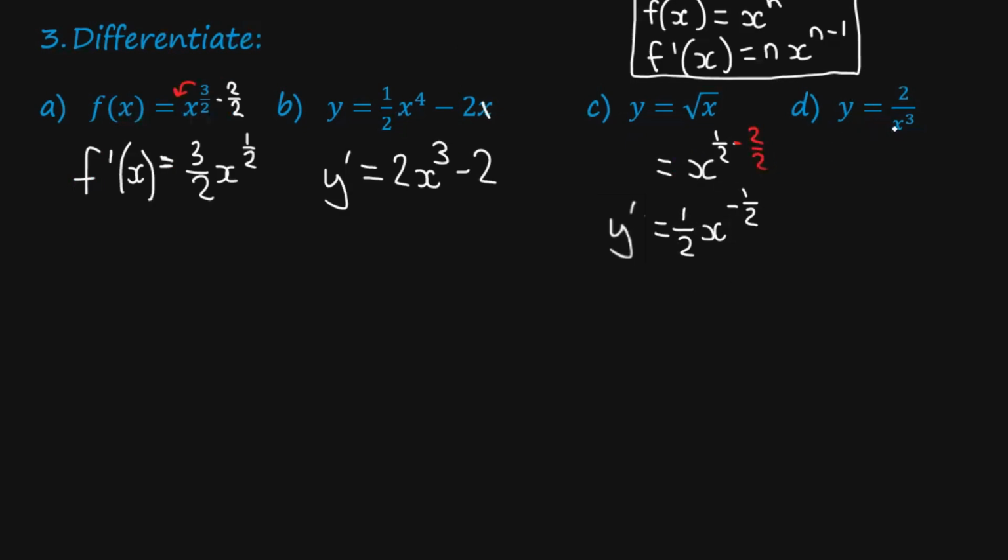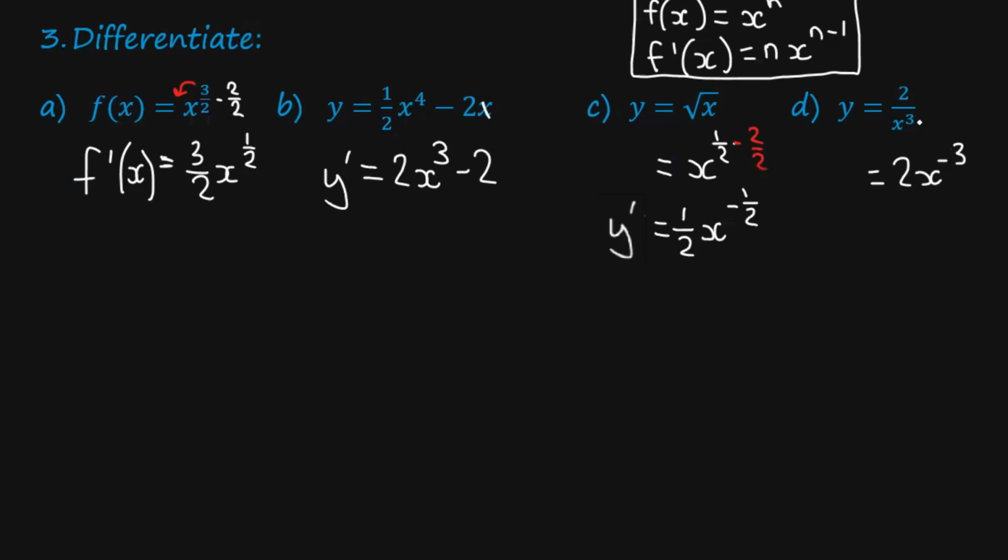Okay, so y equals 2 over x cubed. Here we've got to do another additional step. It's just going to be 2x to the power of -3. Here I'm just using the index laws. If I've got something as a denominator like this, I can just write it, as you can see there, down below with a negative power.